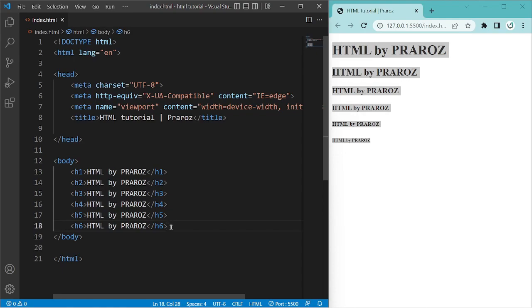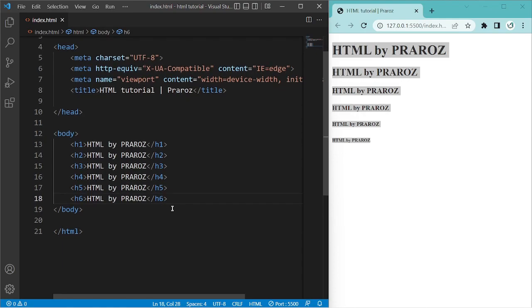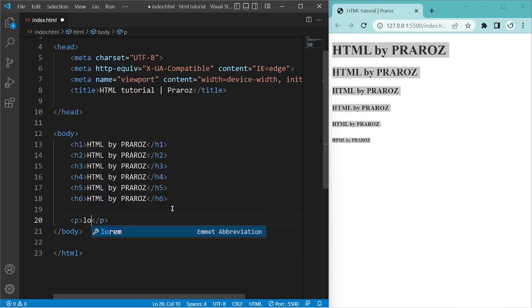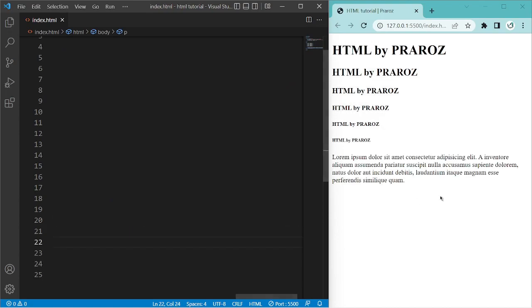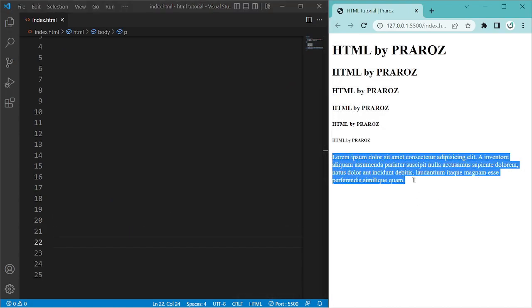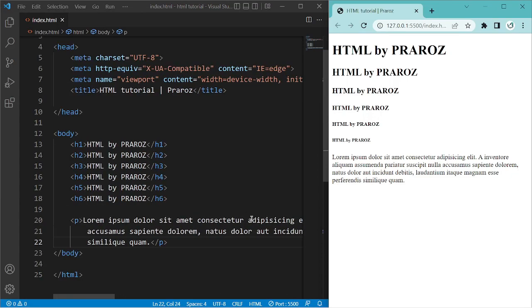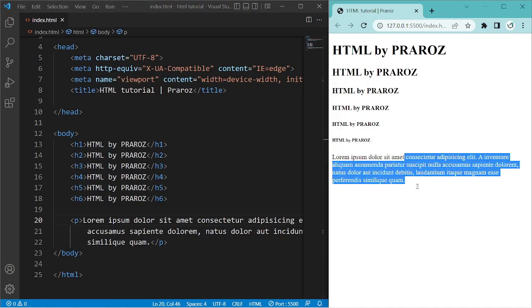The next one we have here is the paragraph tag, the p tag. If we write lorem, it will print a paragraph of lorem ipsum. As you can see, here is our lorem ipsum paragraph, automatically placed. What if we want to have a break from here?